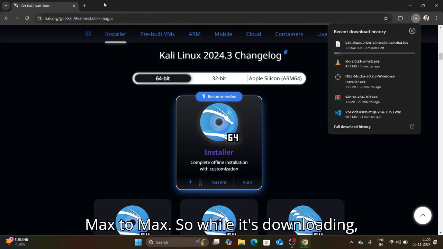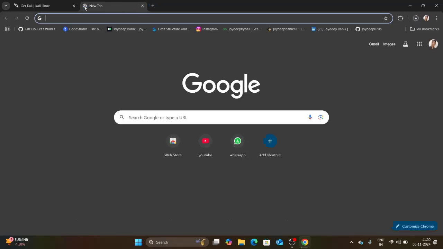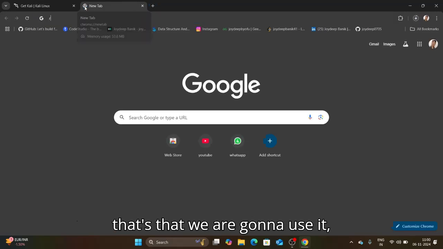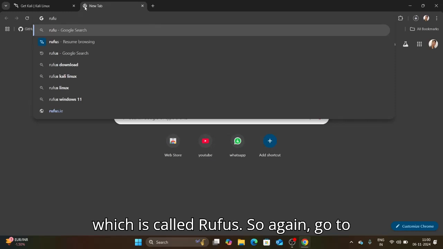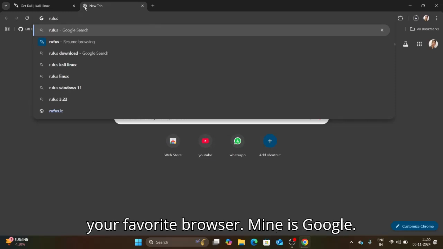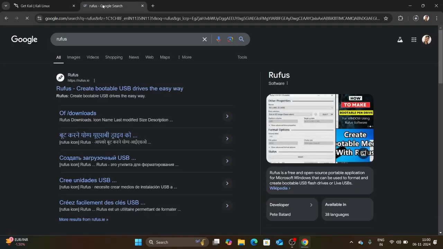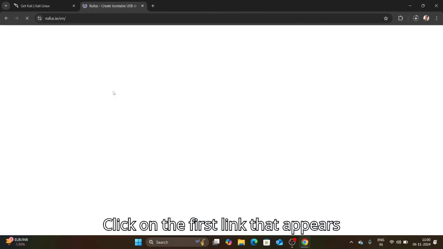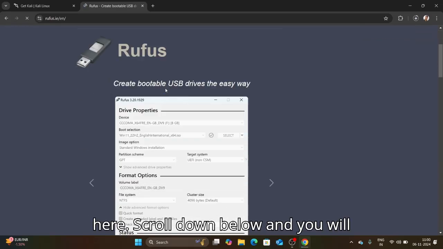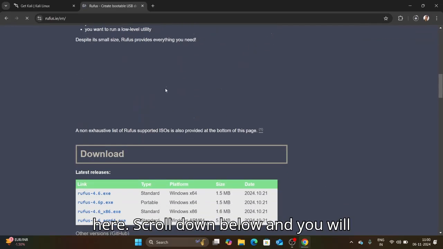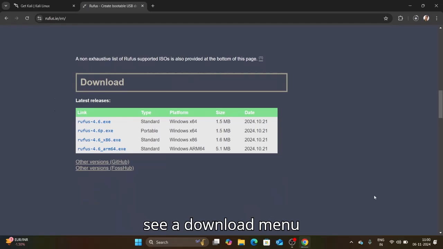So while it's downloading, we're going to download another software that we are going to use, which is called Rufus. Again, go to your favorite browser. Mine is Google. Search for Rufus. Click on the first link that appears. Here, scroll down below and you will see a download menu.